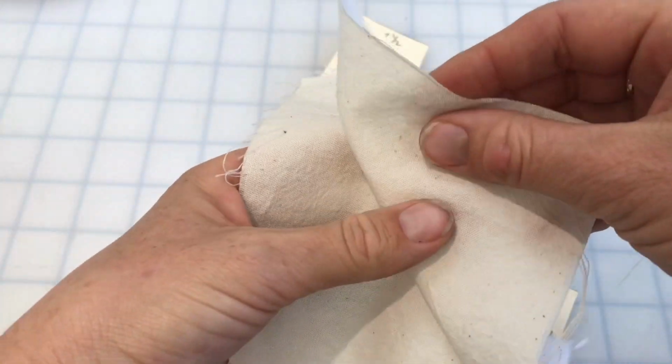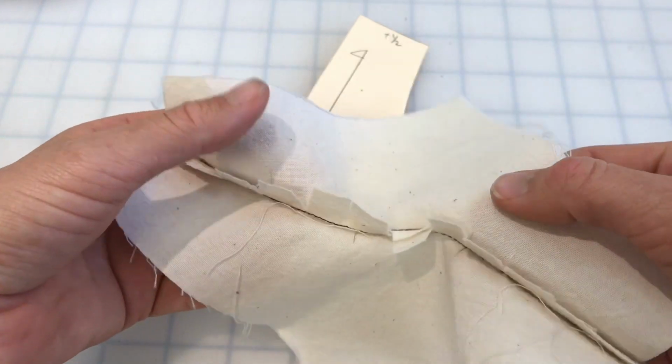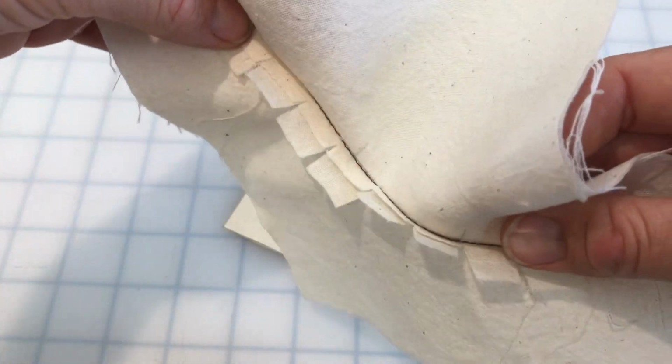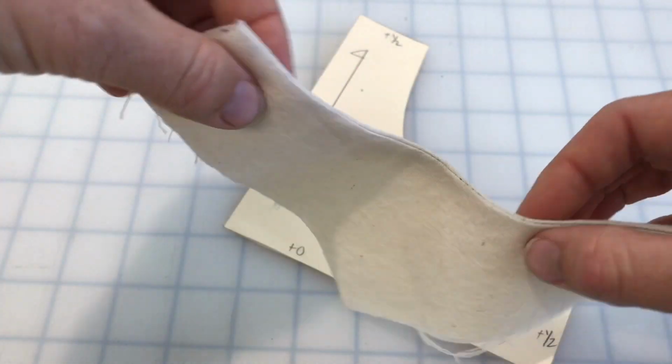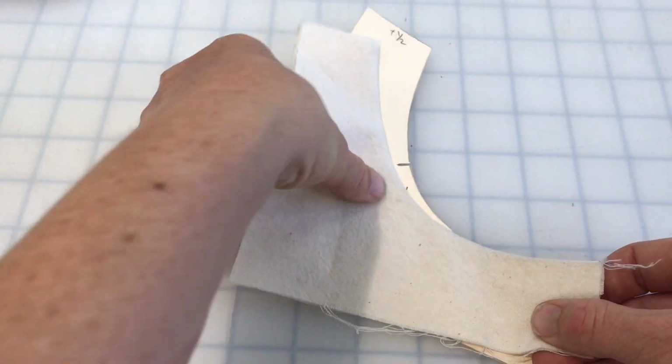And on the inside, you can see the beautiful trimming, grading, and clipping. And this clipping allows the seam to relax. That seam allowance needs to splay out in order to make that curve.